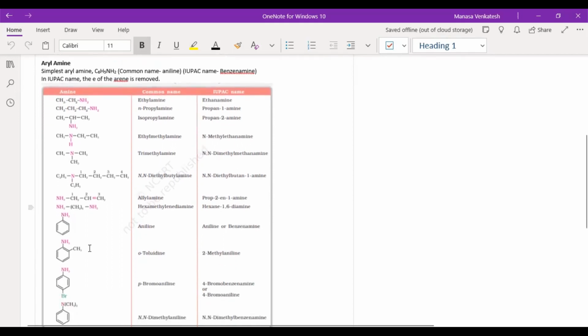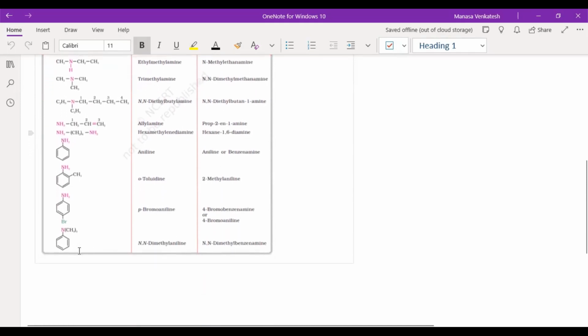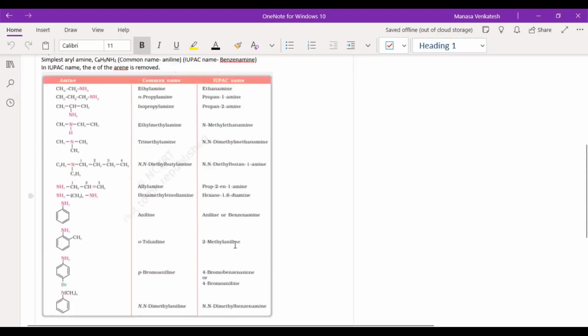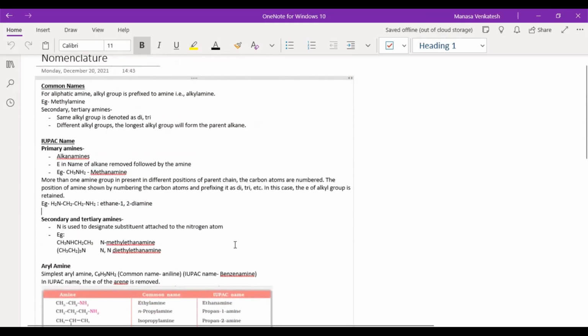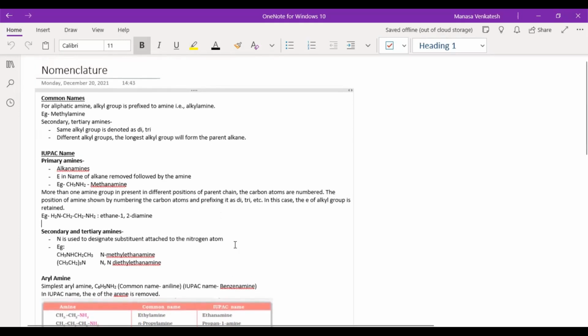And with respect to the substituents, you can just number it with respect to each of the substituents, and they are referred to as the same. And here you have another example of N,N-dimethyl, which means you have 2 methyl groups attached to the nitrogen and a benzene ring. So the benzene ring is going to be considered as the parent, and you have 2 methyl groups attached to it. So N,N-dimethylbenzenamine. So do go through the structures and how to write the IUPAC names, because IUPAC names are always very important. With that, we're done with the nomenclature of amines.